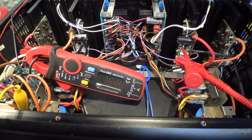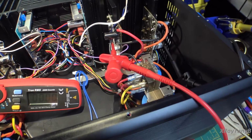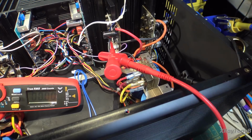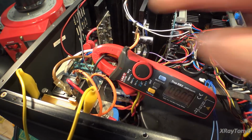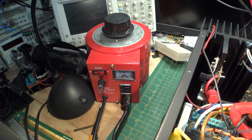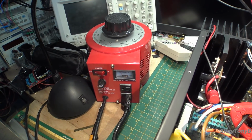Alright, we got quite a mess here. I have a meter connected to this side, and this is the set point for the bias, and I got a meter on this side. I have my amp clamp on the incoming line, and I have a big variac here that can actually handle the current of this thing.